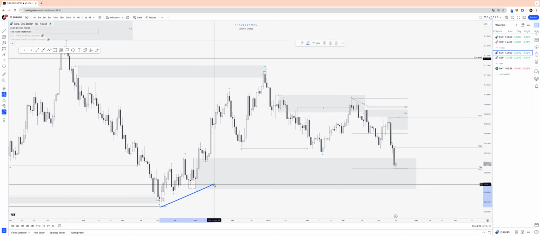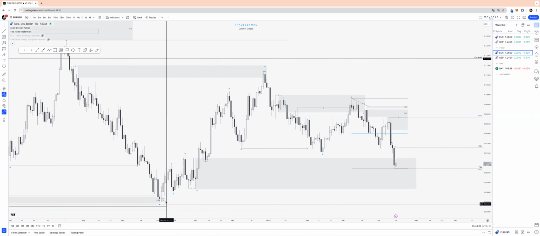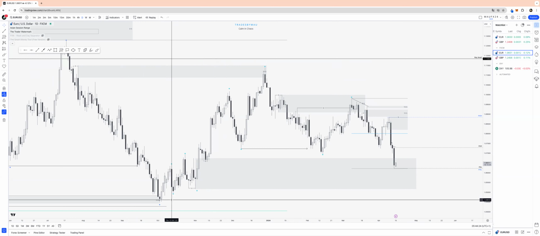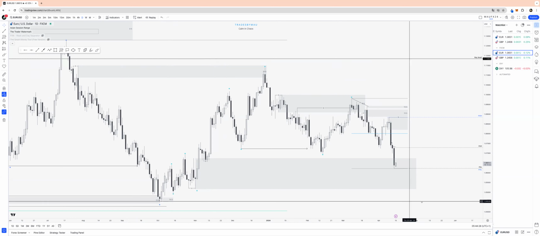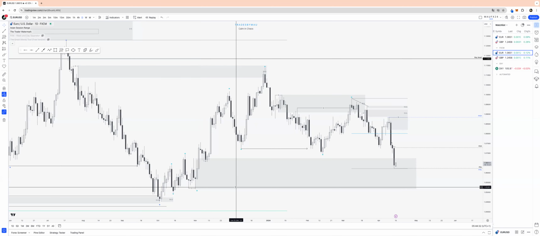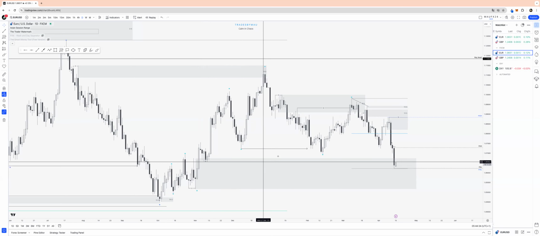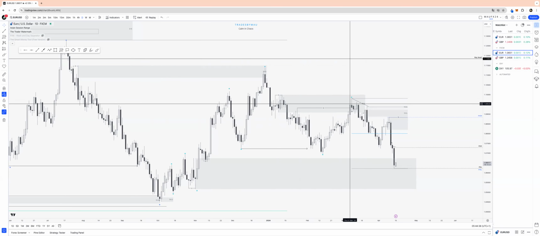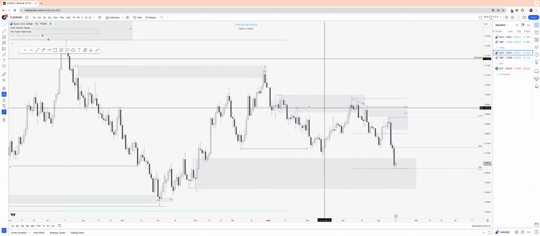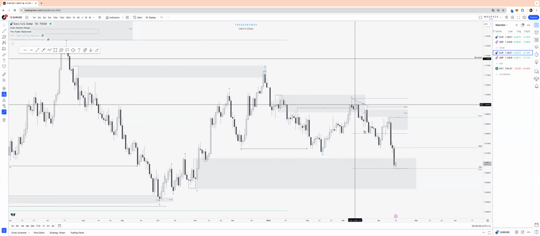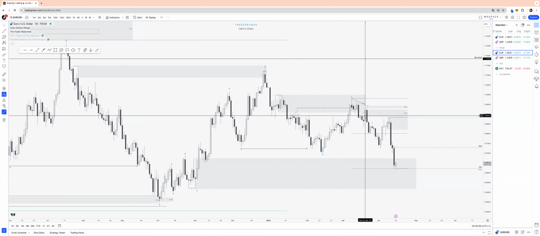We can't ignore this liquidity, by the way, here. Got some external range liquidity here. I don't know why this is still on there. Let's remove that. Oh, no. I want to see if we get a single reaction, a little reaction from there, because there's a lot of liquidity up here. Sorry. But yeah, as I said, we reached back into that premium pricing here. You can see that liquidity build up. You can see the wicks to the upside, and then price started to trickle down.